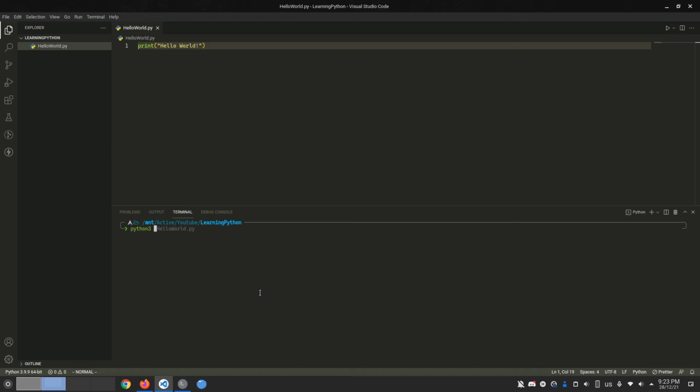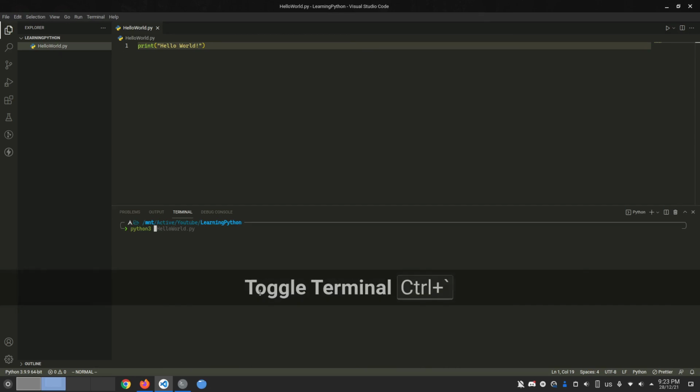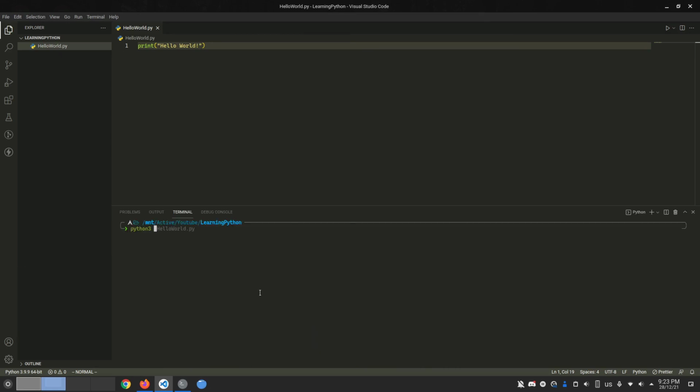So in order to get this terminal, you can press Control and the shortcut on the screen, and the terminal will appear, and type python3 and the name of the file. The name of the file in my case is helloworld.py, and hit enter. Windows users will need to type python helloworld.py, and that will work for them.